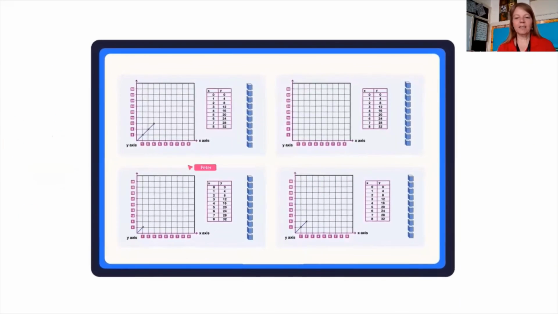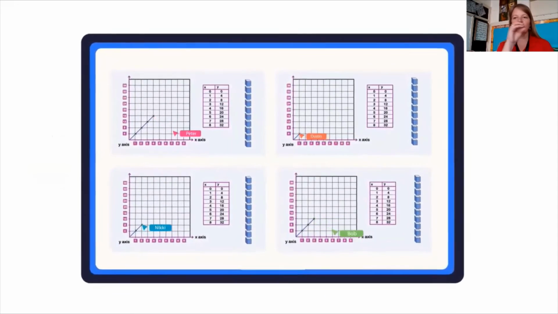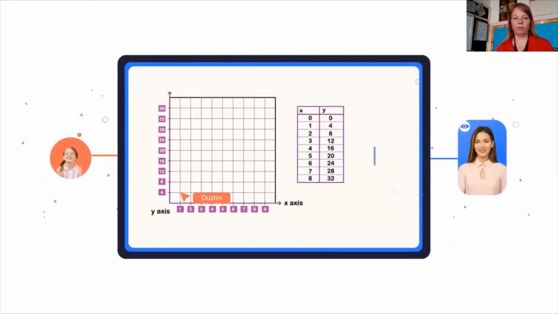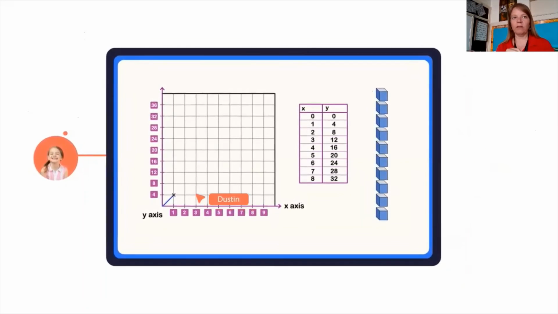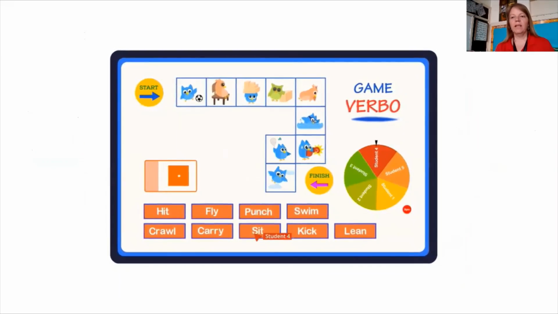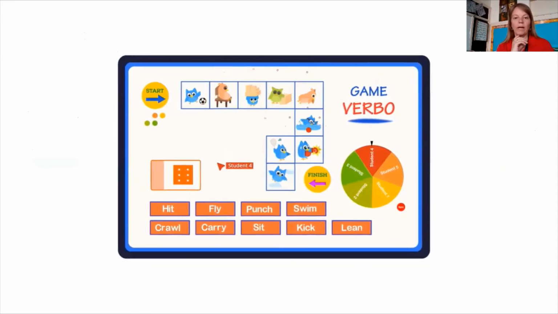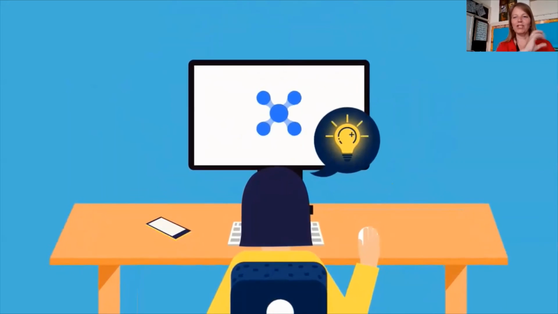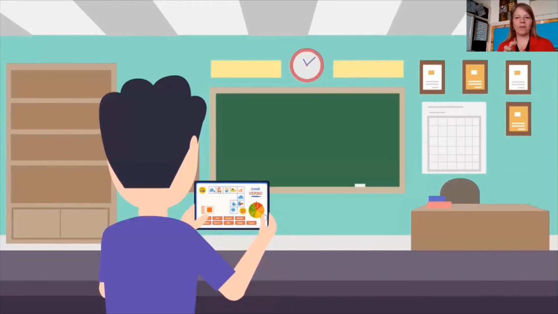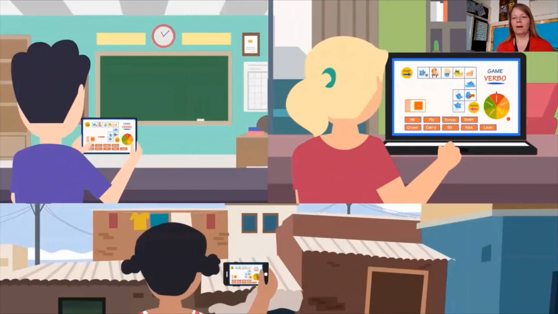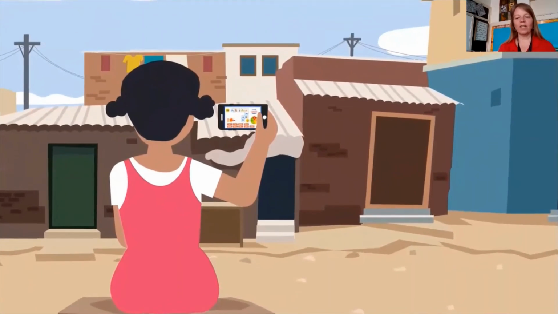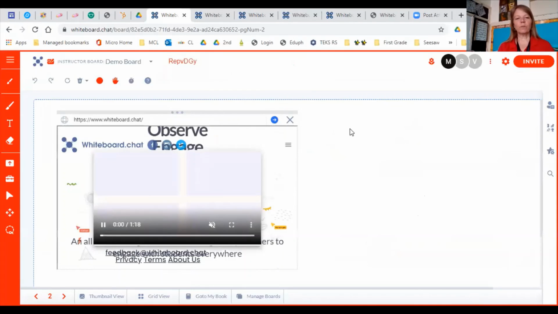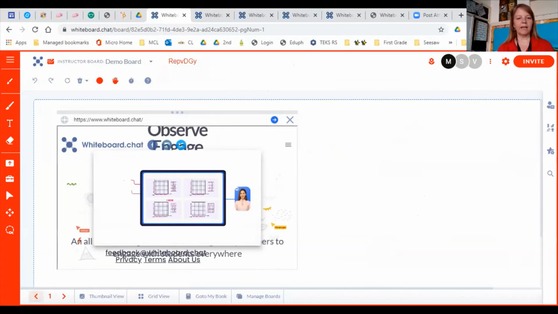There's some higher level math skills that you can use this for, and you can see the students working all at the same time. So this could be an exit ticket for you as students are working at their desk. And rather than you having to walk all around the room, you can set and look at individual students right away. There are options for bingo. If you import a bingo PDF, every student gets their own bingo card. So that's fun ways of playing there. Each student gets their own set. So it's just really a fun platform. So I really encourage you to go explore with it, see what things you can find.